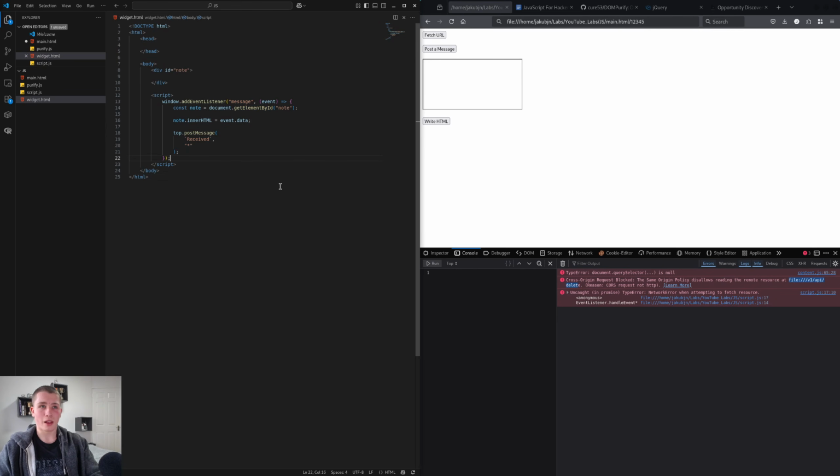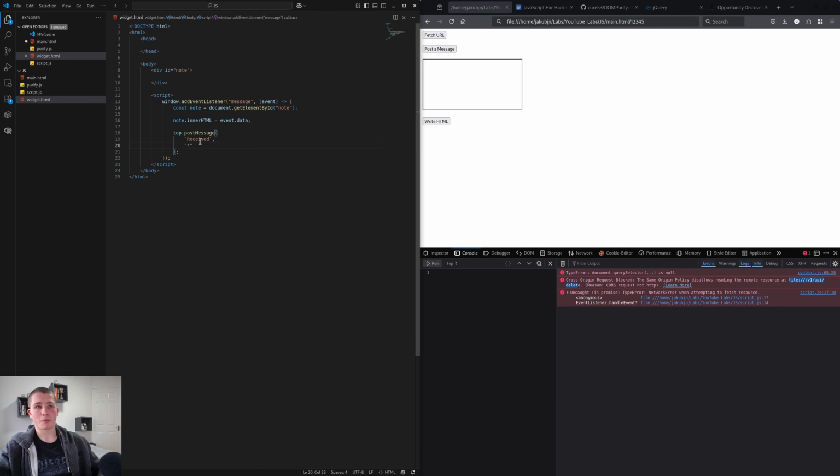And they've done a few patches to actually prevent this from happening. I didn't really explain this little star thing. The star is actually a way to specify what origin we will allow this post message to go to. Because all of these post message vulnerabilities were happening because people weren't checking the origin. So they added this in, and this star means that any origin is allowed. And it's generally frowned upon to use this inside production unless it's absolutely necessary. Sometimes you have to use it if you have multiple origins using it.